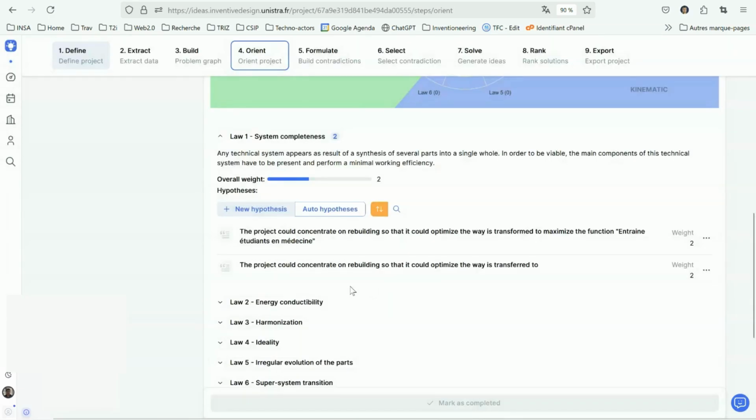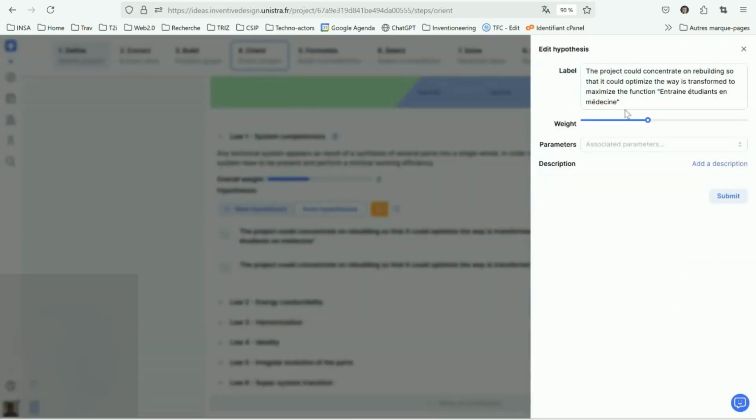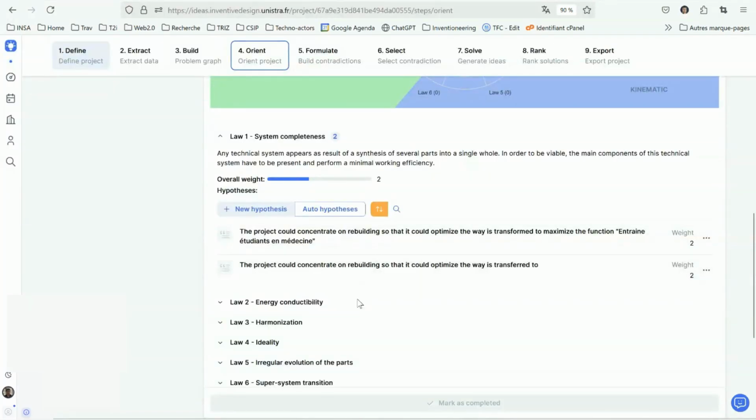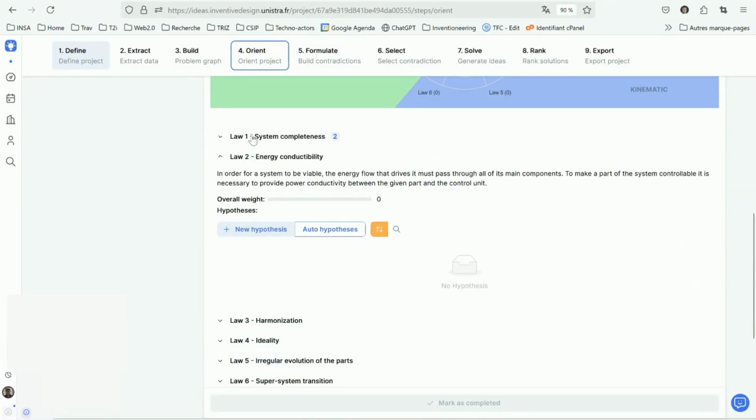Of course, if you want to be more precise, you will have to go over these hypotheses again, that is, edit them and rephrase them to have hypotheses properly written based on the generated elements. For example, the software may propose formulations like, the project could focus on a redesign in order to optimize the way in which the main function is transformed.